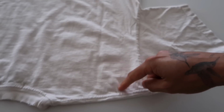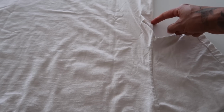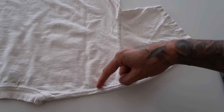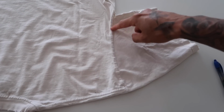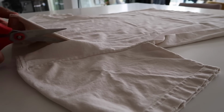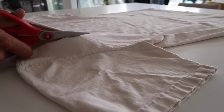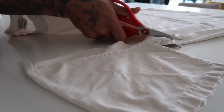You don't wanna cut it straight. You kinda wanna follow the arc of the shirt. You wanna give it a little bit of space at the armpit here. So we're gonna cut along this way. Not too deep, but lightly follow this arc on the tee. If you have fabric scissors, even better. These aren't fabric scissors, but then you kinda wanna curve it in at the end.